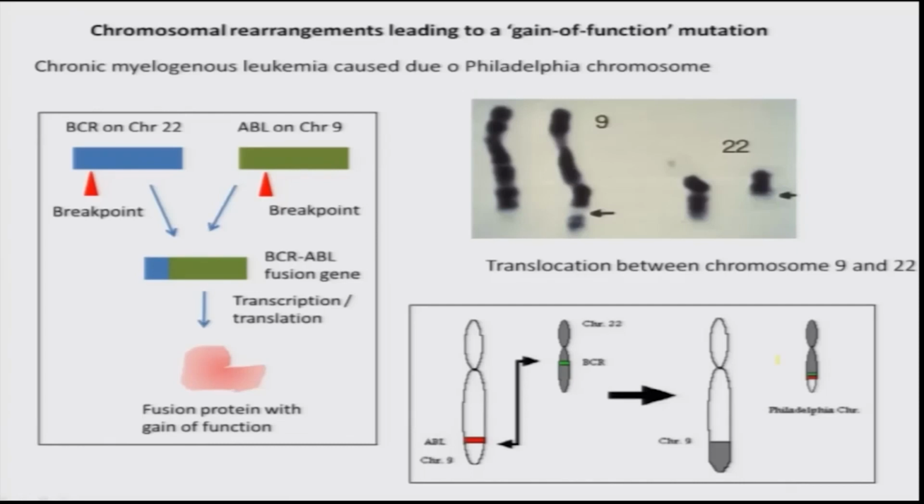This is a recurrent event. It is a somatic mutation, it does not get transmitted from one individual to the other, it happens in a somatic cell. If it happens, then you would have the condition called leukemia, right. So how does it happen? This is what is shown on the schematic on the left side. You have the BCR gene on chromosome 22 and the ABL gene on chromosome 9. When the breakpoint takes place, again I told you that these breakpoints are very precise, it always happens over there. So again there are some structural elements present in the chromosome resulting in a recurrent event.